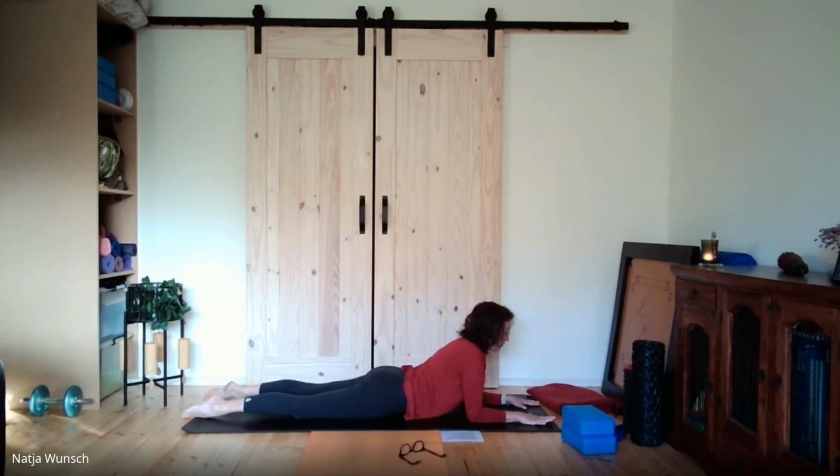and see if that works for you. As you ground through the forearms here, the tops of the feet firmly into the floor, begin to tuck the pubic bone down onto the mat and then lifting your sternum forward. We will pause here in sphinx pose for a few breaths, keeping your lower body active while the heart is reaching forward. Perhaps even considering to breathe all the way up from the feet to the heart and back out to the top of the head.